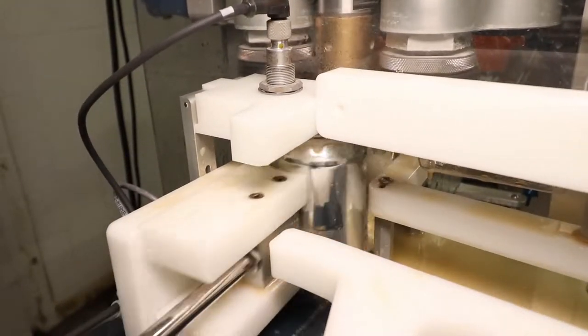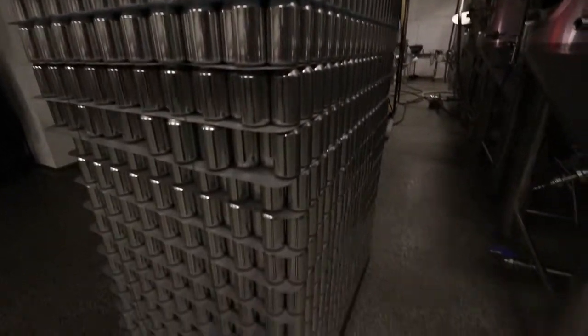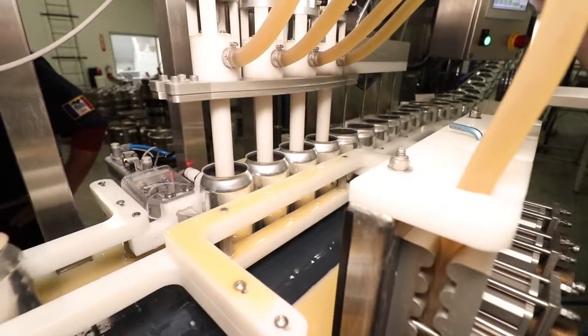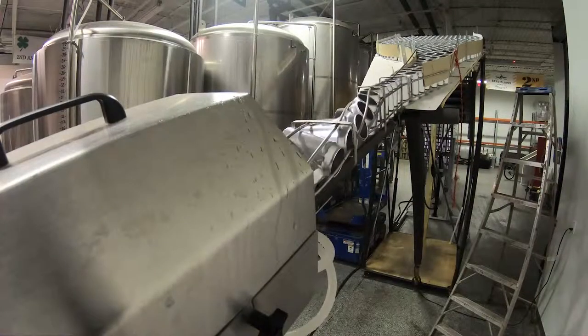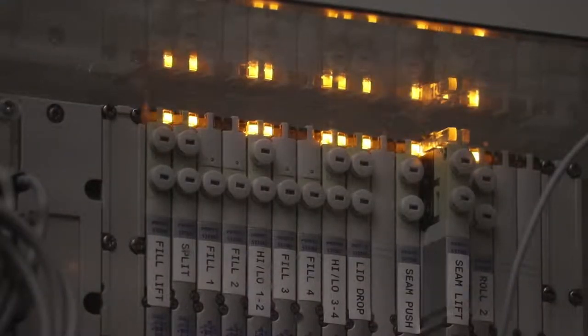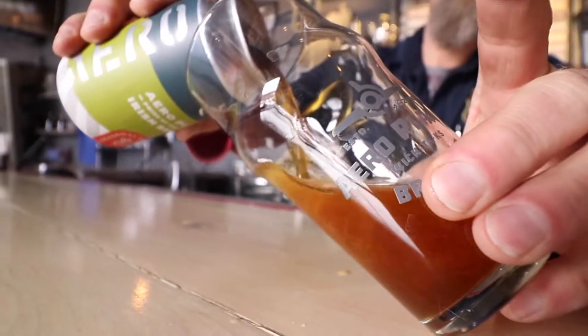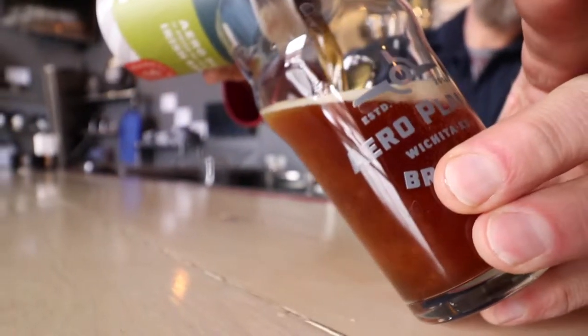Canning this beer is a process in itself — stacks of shiny aluminum cans reaching 10 feet high. Machines help pour the beer and add the labels, and the rest is on the staff at Aeroplanes. They do about 33 cans a minute. "If we were Anheuser-Busch, we would be filing for bankruptcy in 3, 2, 1 — but seeing that we're not Anheuser-Busch, the speed is just fine." The beer isn't only a St. Patrick's Day brew, but with it being so popular, it usually sells out when the celebrations are running green.